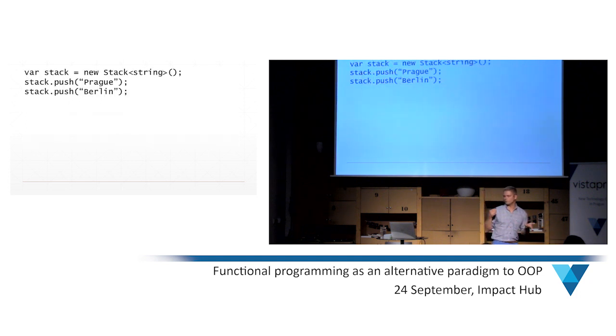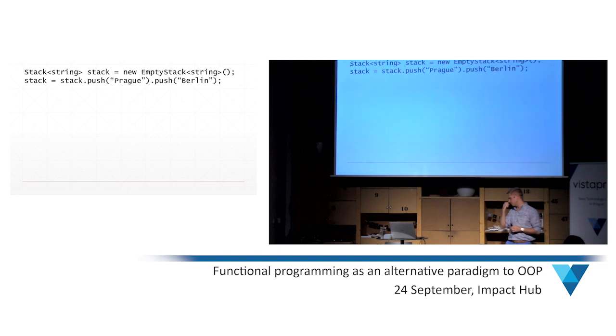And these are the different ways of using those stacks. That would be an imperative way of doing it: stack push, which updates the internal state of that stack, and you need to make sure you do it in the proper order. And here is a different approach: since we don't update any state, we just return a new stack all the time. We can chain those calls, and actually we can see the whole history, because we can stop at any point and assign a value to each stack, and it will be a collection of the history of pushes.